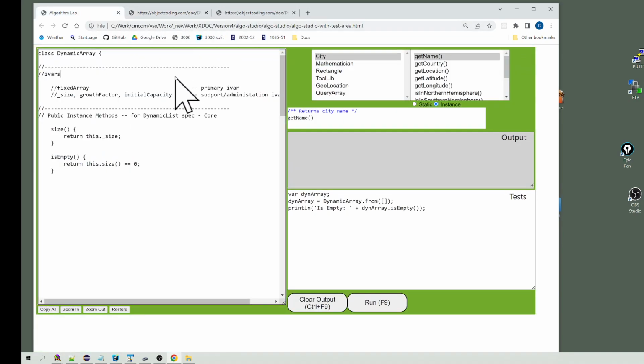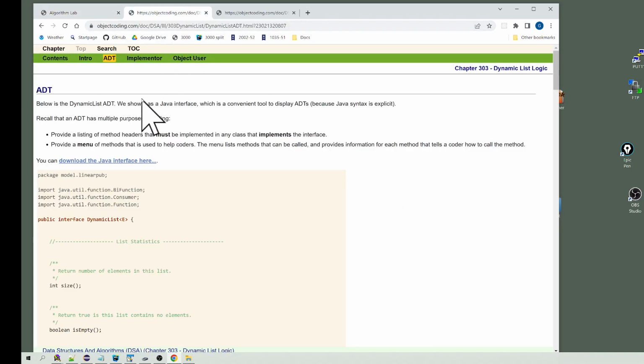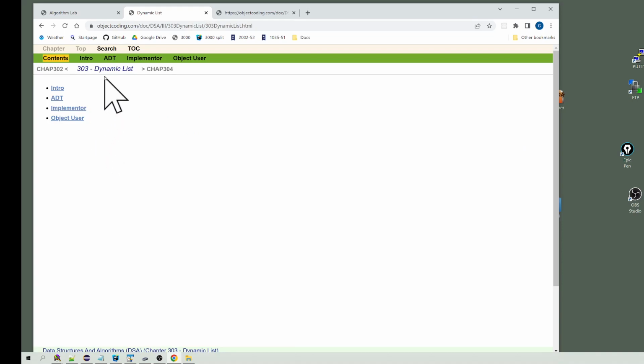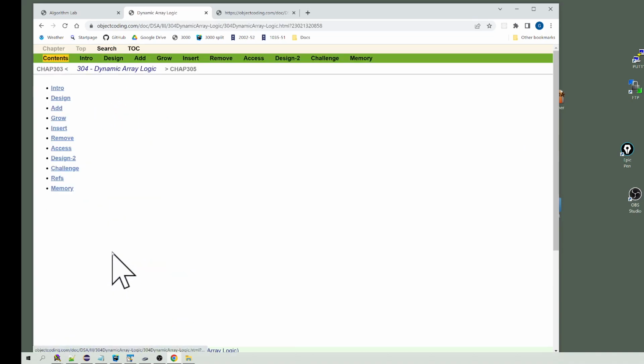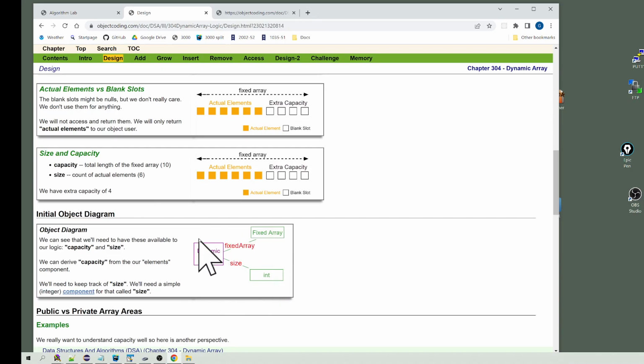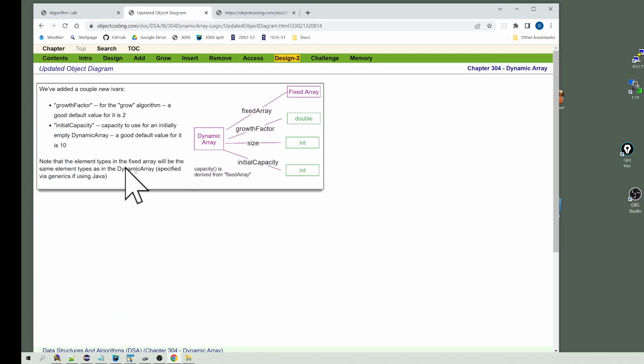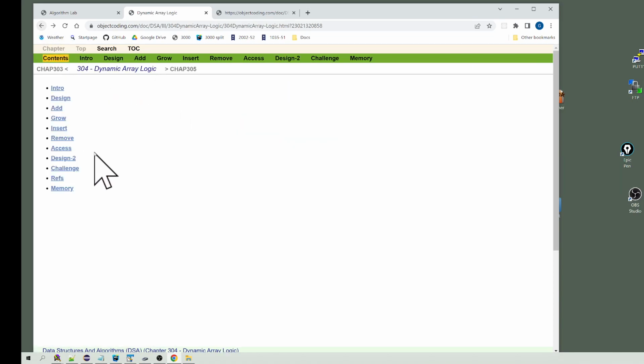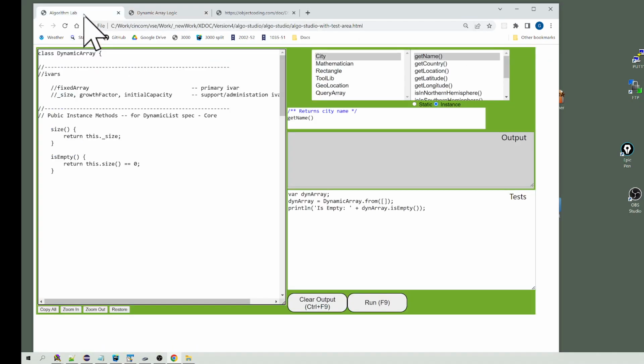All right, the first thing that's nice to start off with is the object structure. What is that object structure going to look like? And if we go through these, we see that we took a couple shots at it. We took an initial shot at it. We ended up with this object structure. And our final shot, we ended up with this, right? Four instance variables. The primary one is the fixed array. We're wrapping a fixed array. Why? Because we want to have the speed of that fixed array. All right, so let's go to the coding.